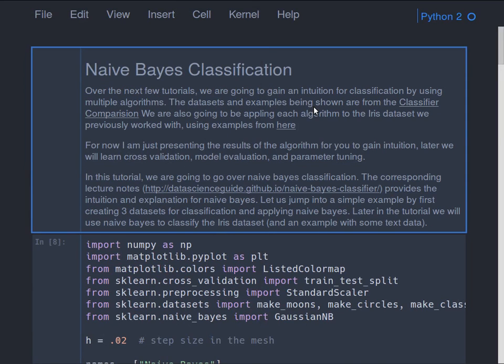Alright, hello everyone. Today we're going to do our fourth tutorial, and we're going to begin with naive Bayes classification. The idea today and over the next couple of tutorials after midterm week and reading week is I'm going to go over various classification techniques, and the idea that I want to give to you is the intuition on what each of the techniques does and how the classification is done. So eventually when we learn how to do cross-validation, model evaluation, and parameter tuning, you get a better sense for which algorithm to use. In class you're going to learn multiple classification techniques.